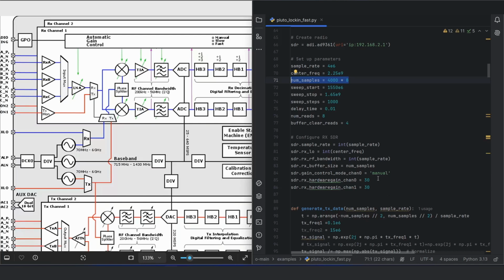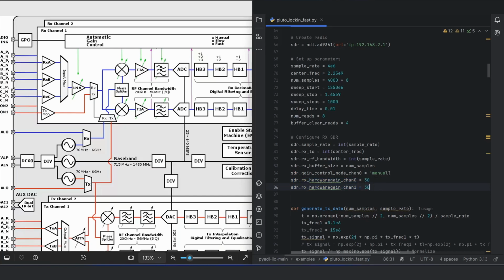One other thing to note is these gain settings, gain controls. As we talked about in the previous videos, we have a VGA in our receiver that can be set with manual gain. So when we set the gain to be 30 dB, it sets the variable gain amplifier to 30 dB.